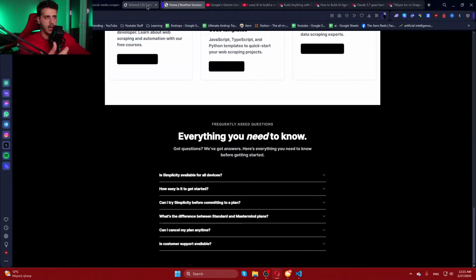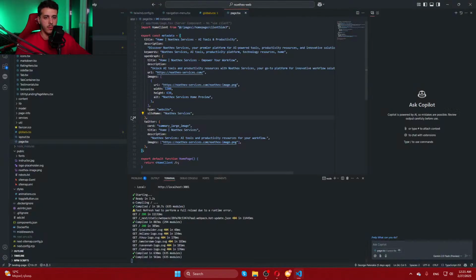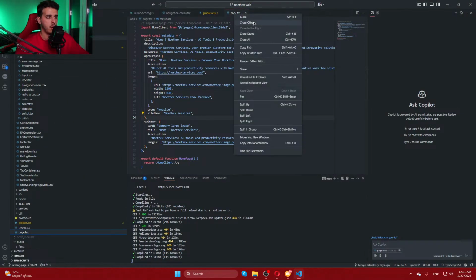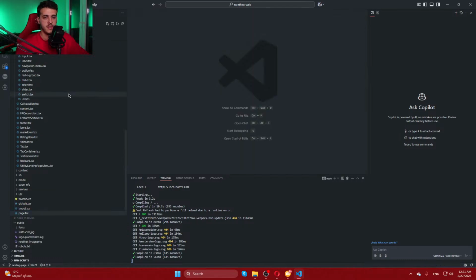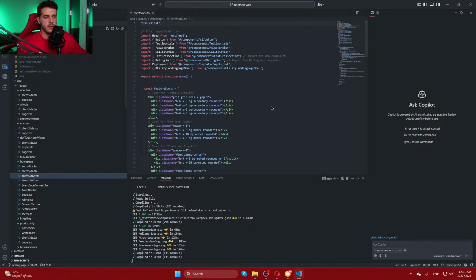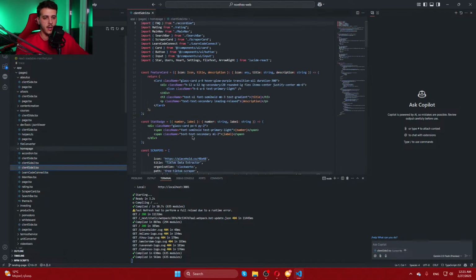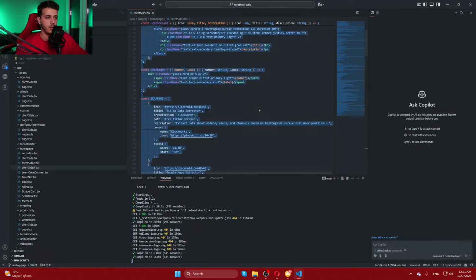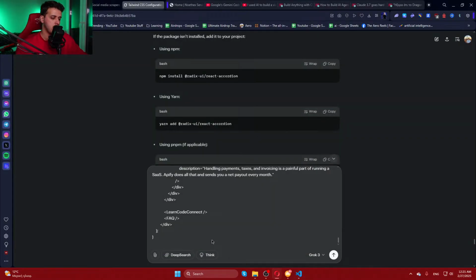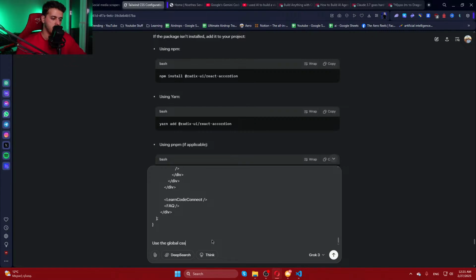that I want applied. So the first thing that I'm going to do before we move into anything, let's close all of the pages. We will have to start to merge all of our code into a single repository. So the first thing is use the global CSS to style the page above.